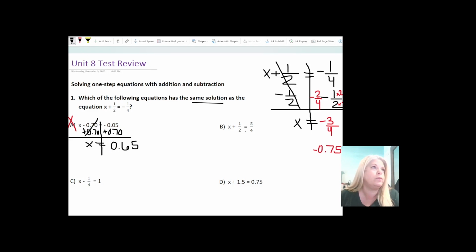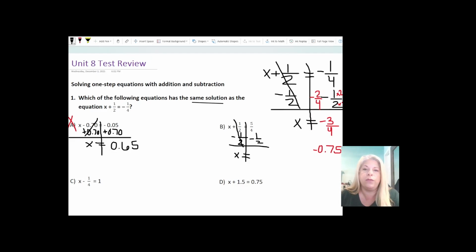All right, so for this one, we've got plus a half. Again, we want to do the opposite. So instead of adding a half, the opposite, like we did before, would be subtracting a half. Whatever we do to one side of the equation, you got to do the other side. Keep it balanced and equal on both sides. These guys cancel each other out. We're left with x.